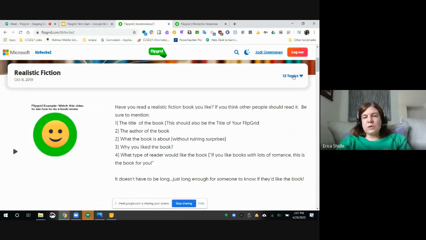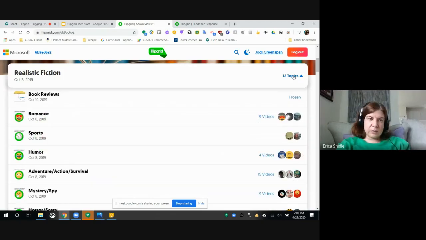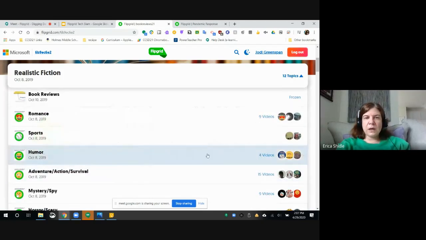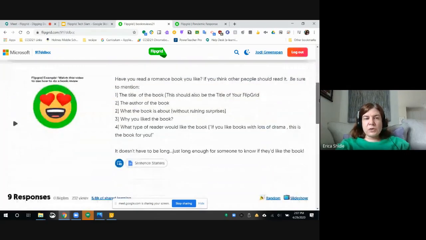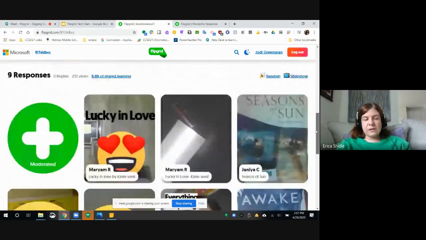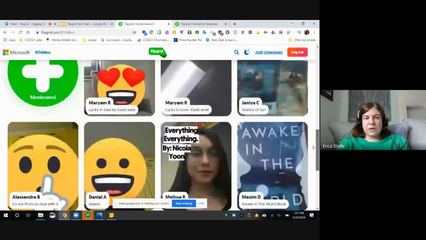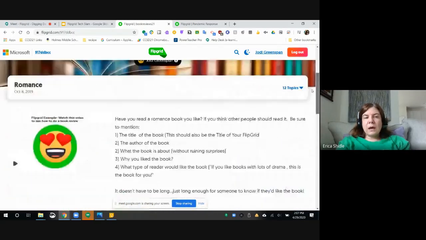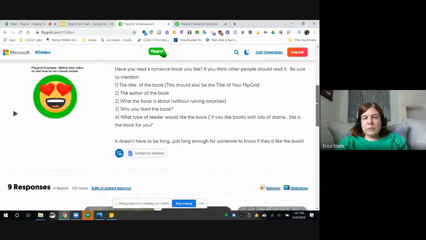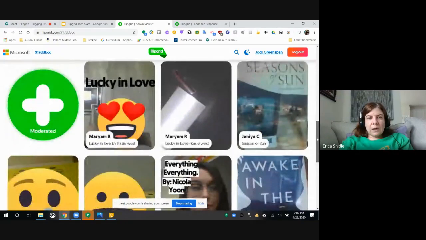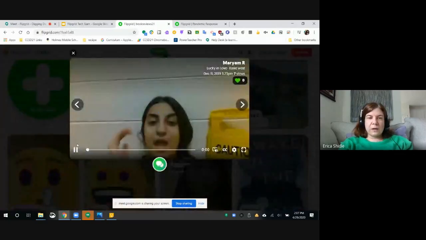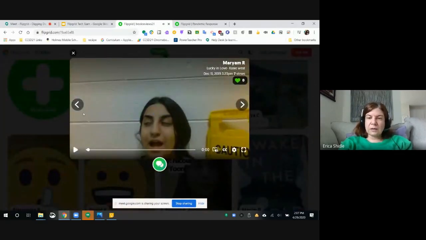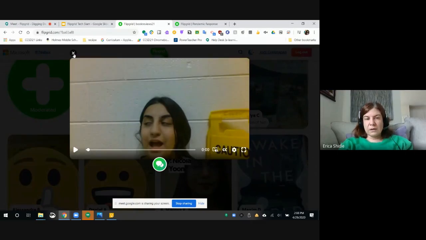This is a grid we use through the LMCs and through the communications classes. These are book reviews and they have different genres. If you're interested in using this with any class, it's still an active grid. We can add a genre if there's something you feel like we're missing. Students record little blurbs about books that they've enjoyed and what they would recommend. So when kids would come into the LMC and say, "There's nothing to read," we would say, "Well, have you checked the grid? The book review grid?"